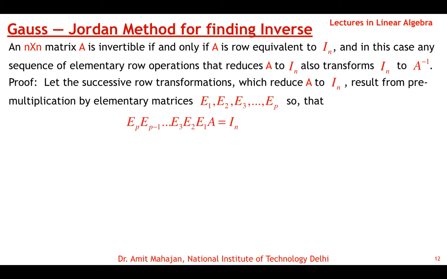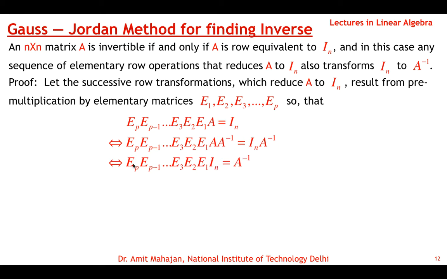elementary matrices. So we can write that to the A matrix we apply one elementary operation, then on the new matrix we apply another elementary operation, and so on, some p number of operations which convert the A matrix to the identity matrix. If the same set of operations are applied on the identity matrix, then it will convert into A inverse. The proof is simple: if A is invertible, then we can post-multiply on both sides with A inverse. Both the left hand side and right hand side are post-multiplied with A inverse. Now A times A inverse, if A inverse exists, is identity.